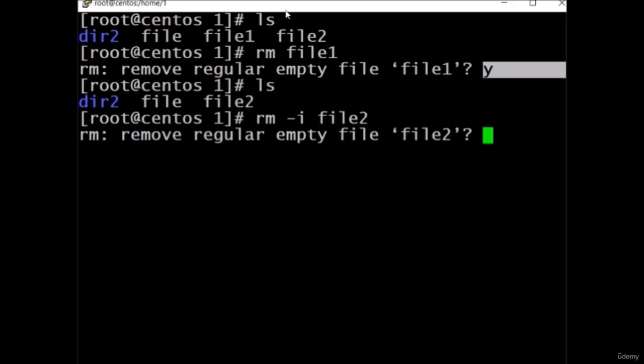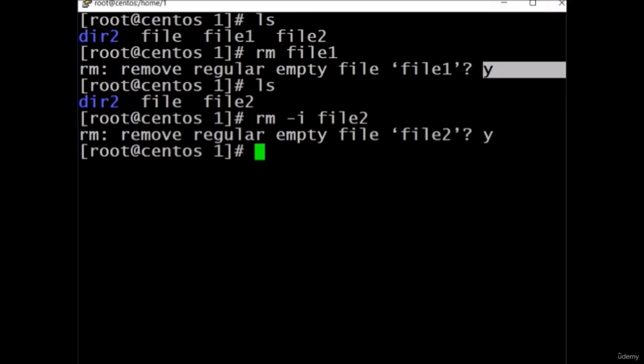So normally, if you use the -i option, this is what you will get, and you will just hit Y and hit enter. And in most cases, depending on your system settings, it will not ask you this. So get used to using -i just to be safe, so you don't remove something that you don't want to.